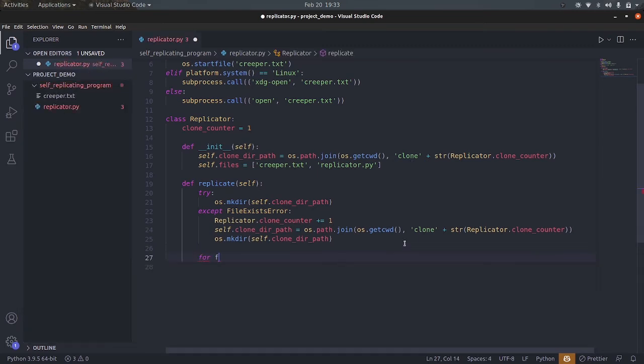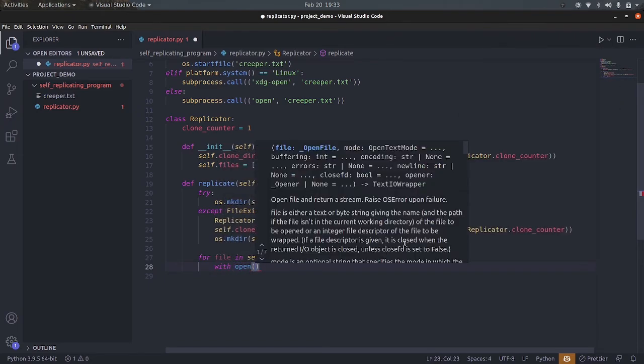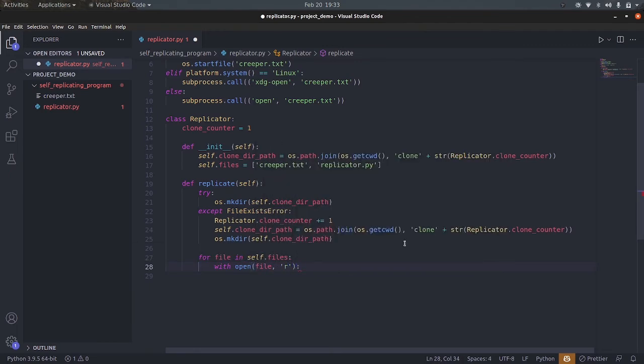So in order to do that, let's traverse the list of files that we have, and then let's open the files in reading mode. So the files that are present in the current working directory, that is creeper.txt and replicator.py, will be opened in read mode, and then we will copy the data from these files.